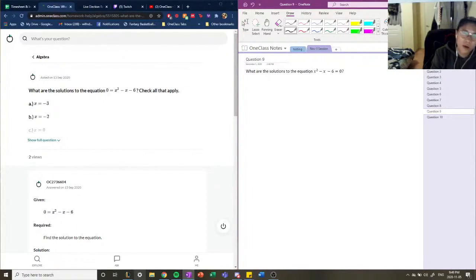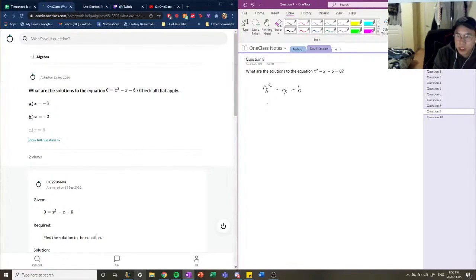You can say, oh, what if 1 works? What if 2 works, right? A more established solution is to factor this polynomial, and by factoring, you're able to find the solutions more easily. So let's try to factor, and we're going to use a cross multiplication method. Okay, so we're going to factor x squared minus x minus 6, right?